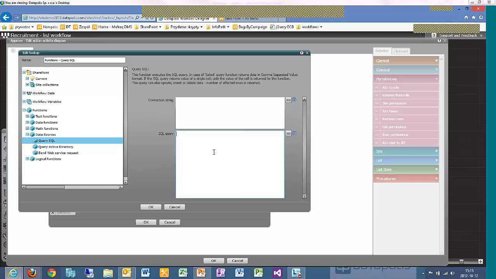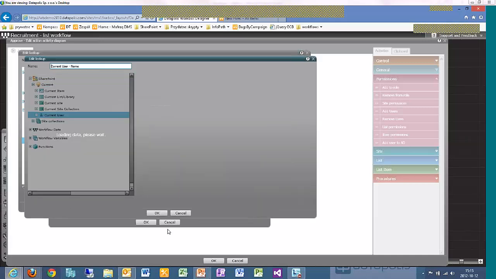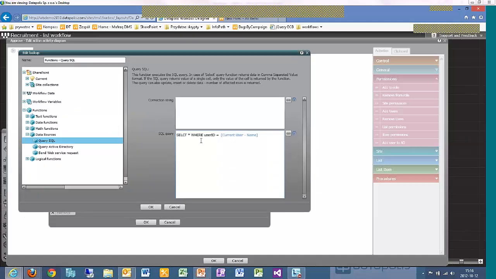And for SQL query, you can write, so select star where, and for example, name of the column, let it be like user ID equals, and it will be current username. Okay, got it. So you can combine easily the static text and dynamic, and it gives you a lot of possibilities to grab the data and feed it to your workflow. Okay, thanks.